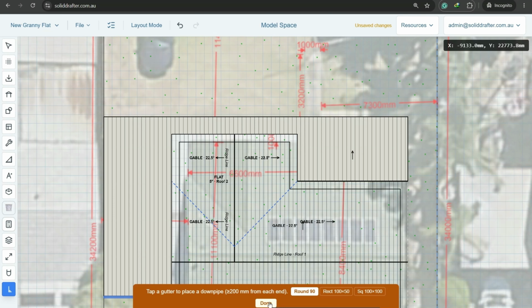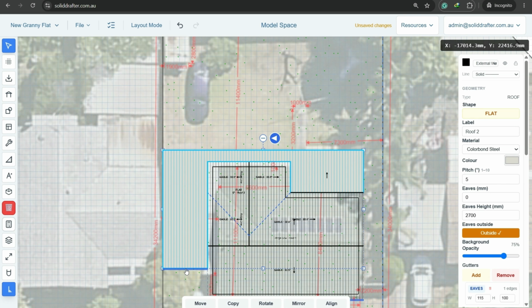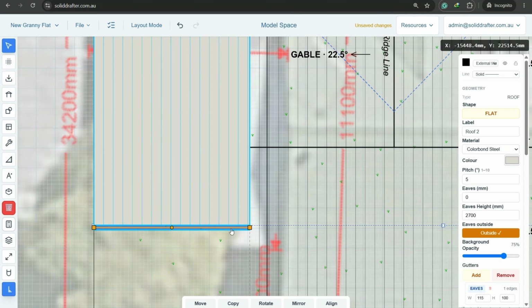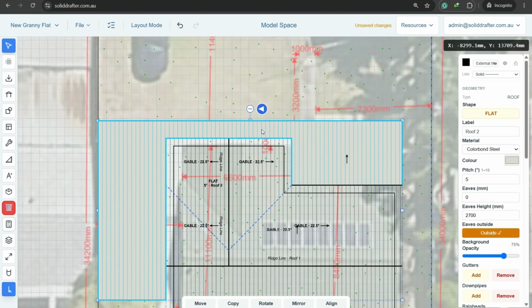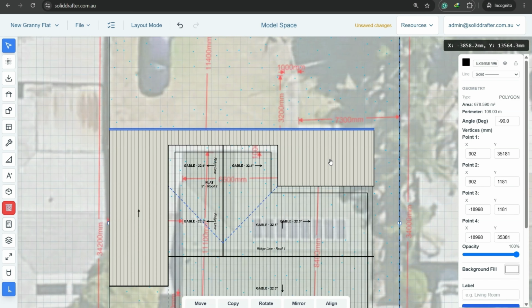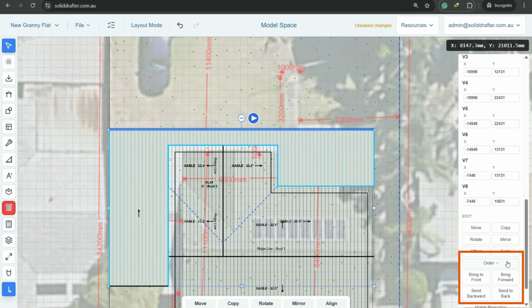If the gutters are not in the correct location, simply select them and delete them. You can also change the slope direction by clicking this triangle here. In this case, changing the direction shows the gutter on the correct side, which matches our project. Finally, if nearby roof sections are covering each other, select the roof and adjust the draw order from the Properties panel under the Order section.